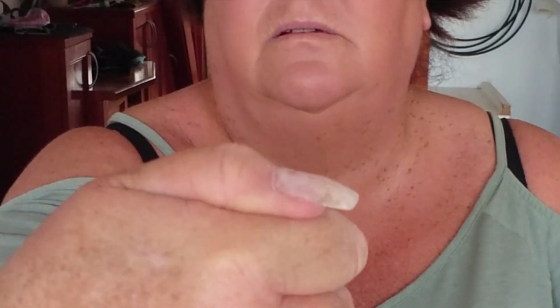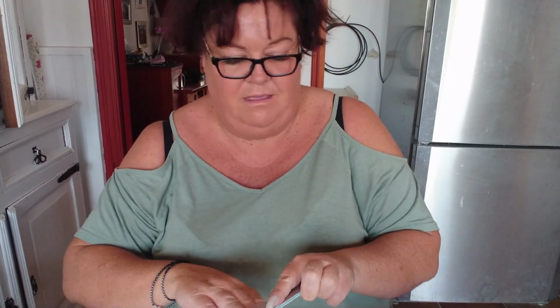So once you have the shapes of your nails that you want, that's not bad considering I've done that by hand. I'm quite impressed with that look. That's alright there, man. Hey, getting good at this.